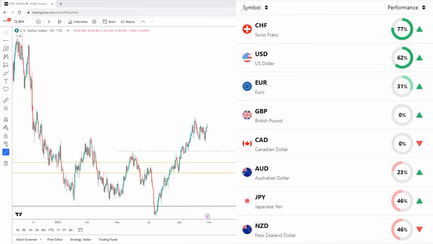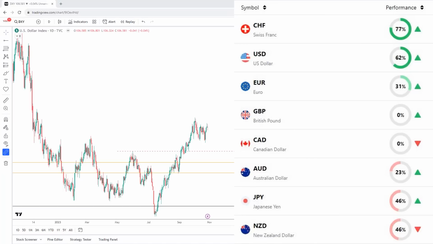Okay, so if we look at the scores for the coming week, you can see the 2 markets that are really in play here are the US dollar and the Swiss franc. Both are above 50% to the upside, and these are when we get significant edge in the markets.